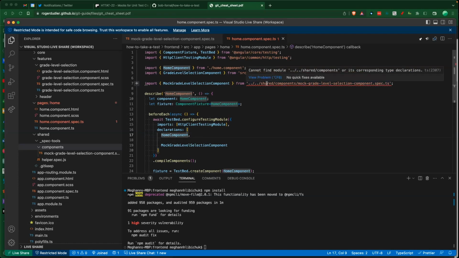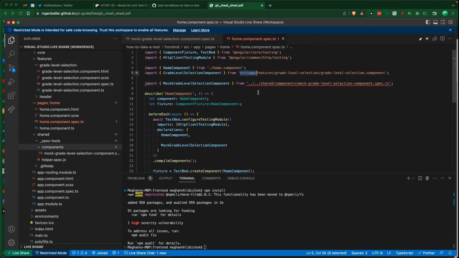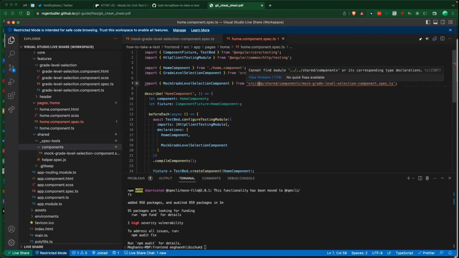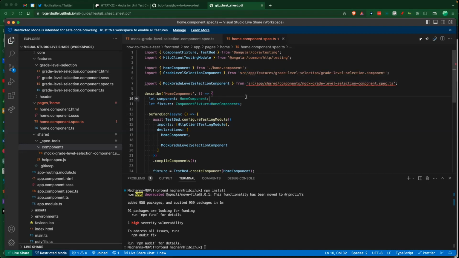What are we complaining about? Can't find. Now we did use source app features this way, so I wonder if we can change that here to source app shared. Maybe it will stop grumping about that. Come on, catch up to us. This takes a little longer because I'm on my side and it has to pass it over to your side and back again. Oh, come on, change that typing declaration. All right. So I don't know if I can. Yeah, it's not a shared terminal.